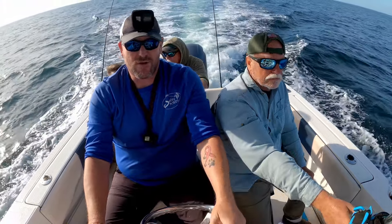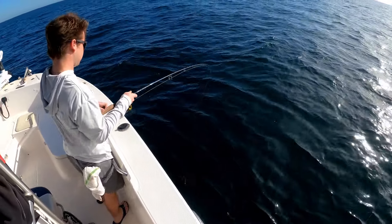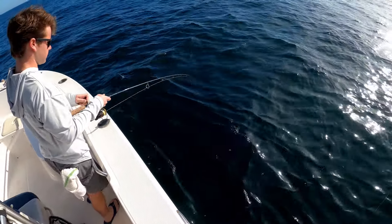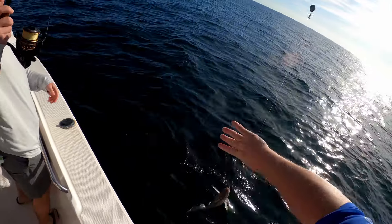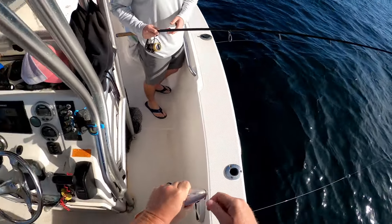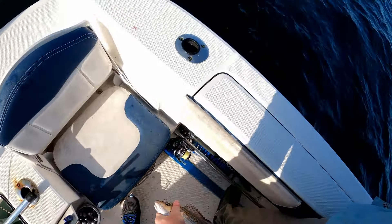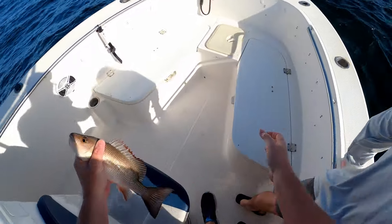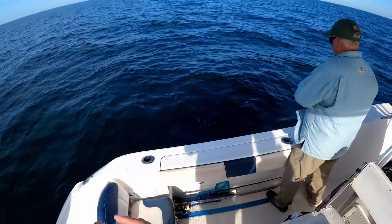All right guys, we're going to try out this new spot — wish us luck! Come on snapper — let's see what we got. Mangrove! Pop him in, he might keep — he'll be close. Got a mangrove on the second drop, that's a good sign. This guy's got to be 12 — and he is, right at 12, just a little over. Good job, man! That's a good sign — we're on the right type of snapper.